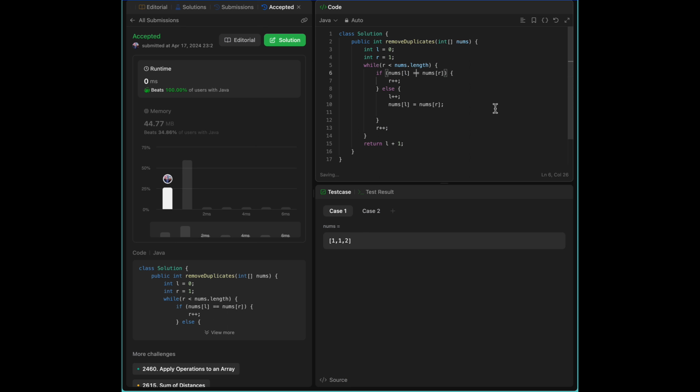And if nums[l] is not equal to nums[r], only in that case I will increment l and set the value, but r always has to be incremented. And I think this code should also be accepted by LeetCode.